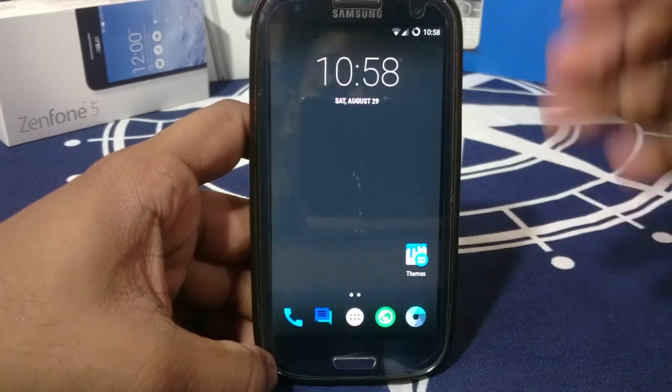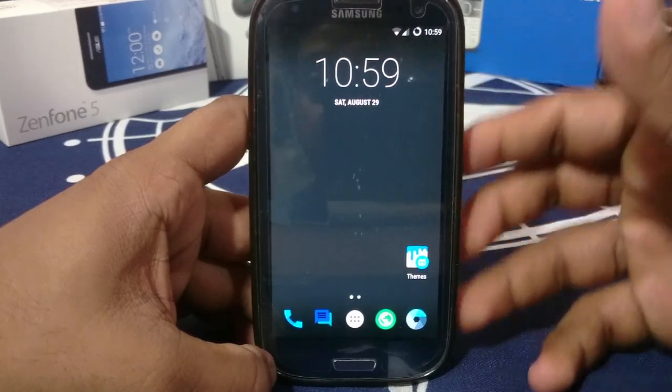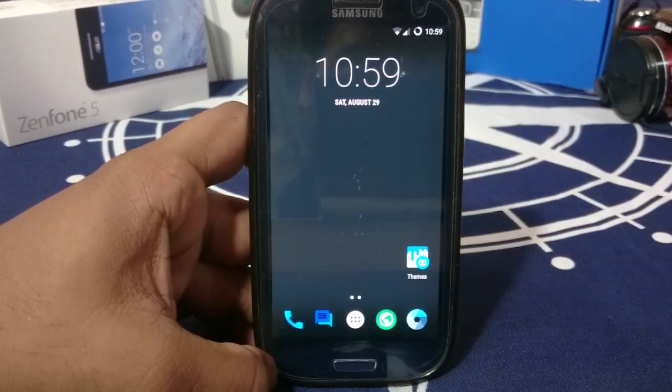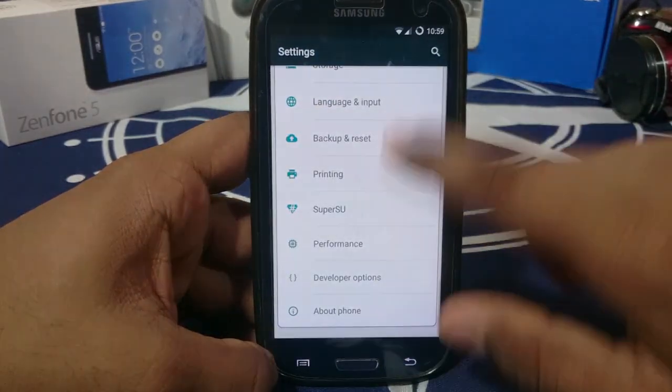This here is the Trebuchet launcher, which is one of the best launchers right now. It comes with CyanogenMod. This ROM is based on CyanogenMod 12.1 and has a lot of features built on top of it, so you have one of the best packages available. Let's get into the settings menu and show you what is available.